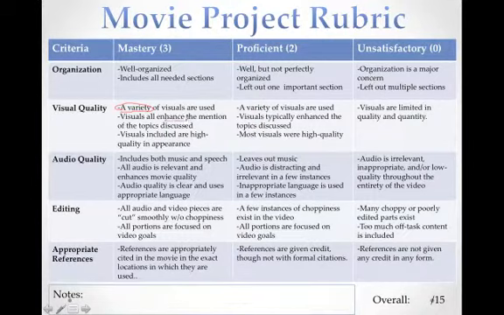Your visuals also need to enhance the topics you're discussing. So you don't want to have a lot of words on your screen that you're just going to repeat. You want it to enhance it. So if you're speaking about something, have a picture that goes along with it really well and really clearly. That's a really good practice to use. And finally, you want to make sure that they are high quality images. You don't want to have images that are pixelated. You don't want to have images that are random and that don't really fit into what you're talking about. You want to make sure that it all really connects back to what you're doing and they're the highest quality possible. Okay, so that's our visual quality. Again, there will be some flexibility here. If you make a few mistakes, some of your visuals aren't great, or maybe you could use a little bit more variety, you'll still receive a 2 out of 3, but not a 3 out of 3.